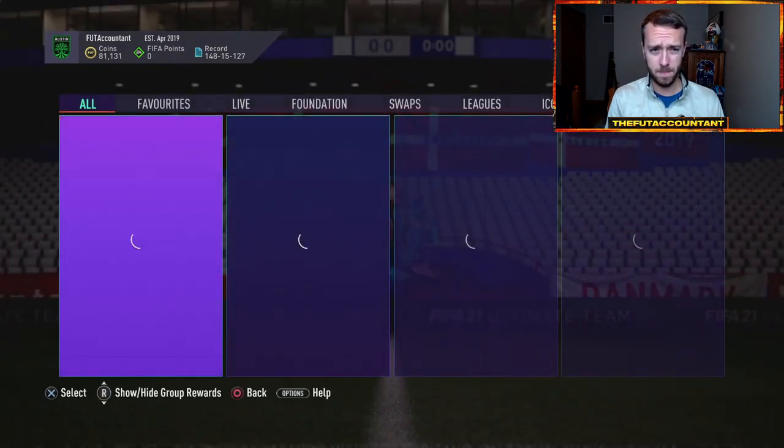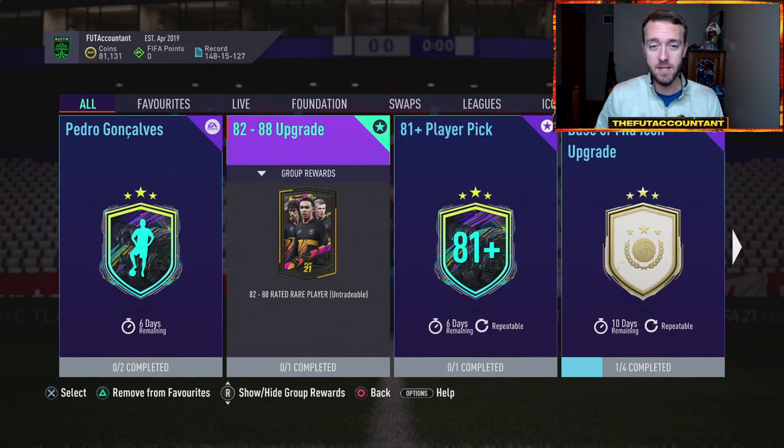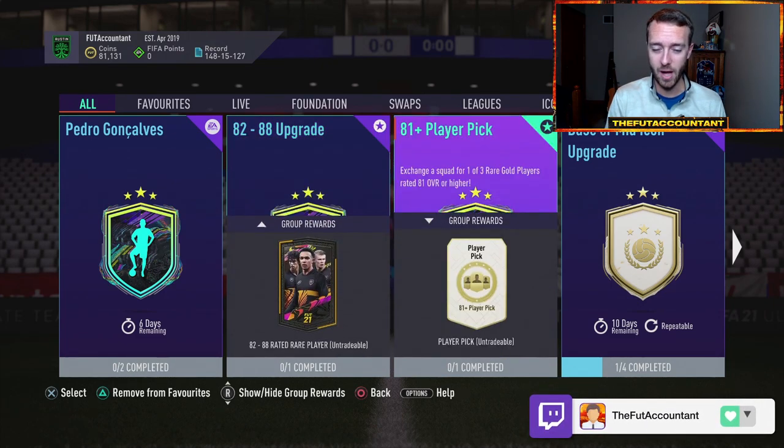How long are these out for? The player picks are out for another week. So over the next week, people are going to be spamming these player picks. Even the 82 to 88s, which somebody packed Dest from in the video we put up yesterday. We packed a Dest from 82 to 88, which is kind of incredible, honestly.